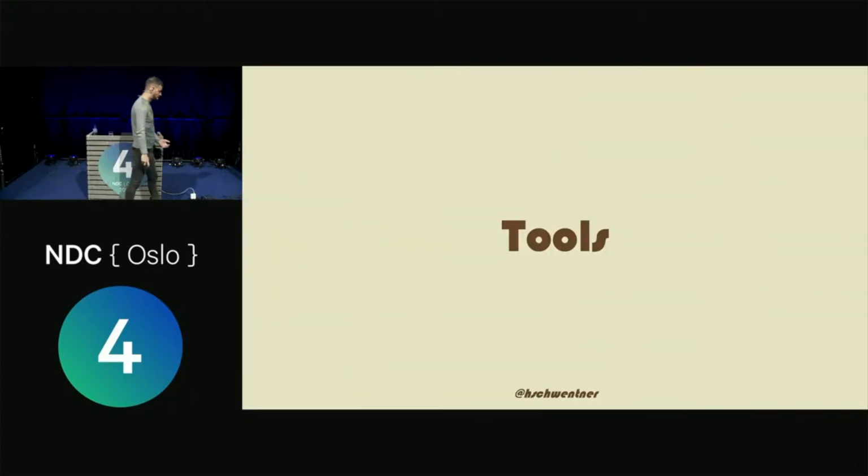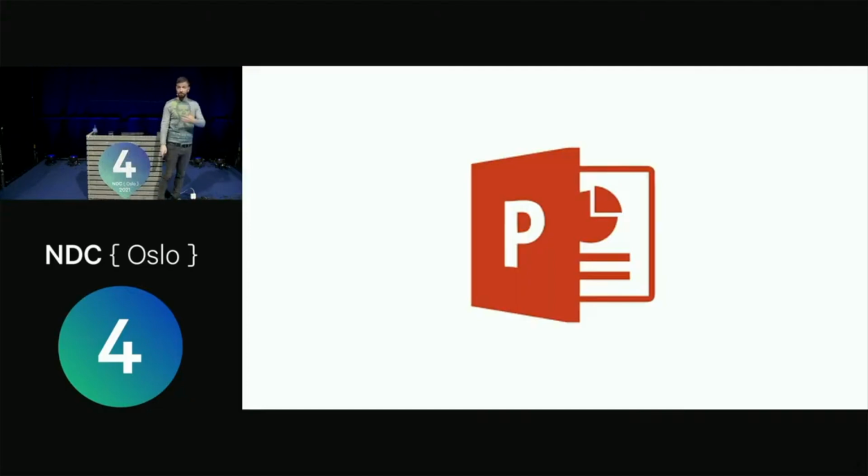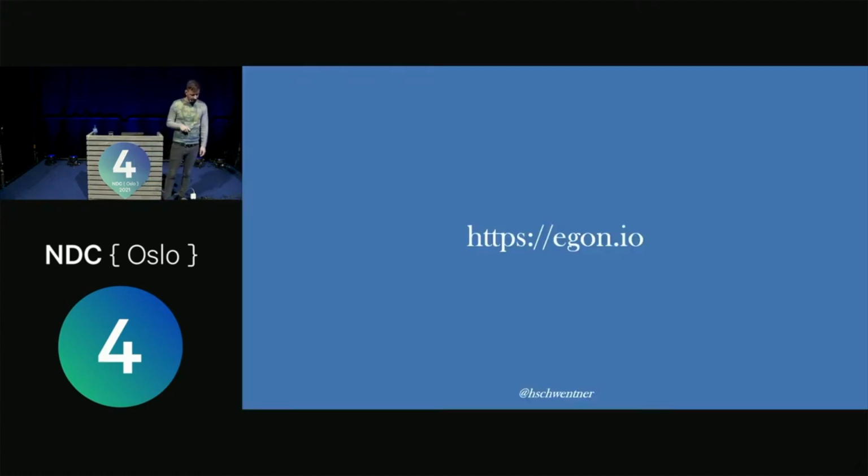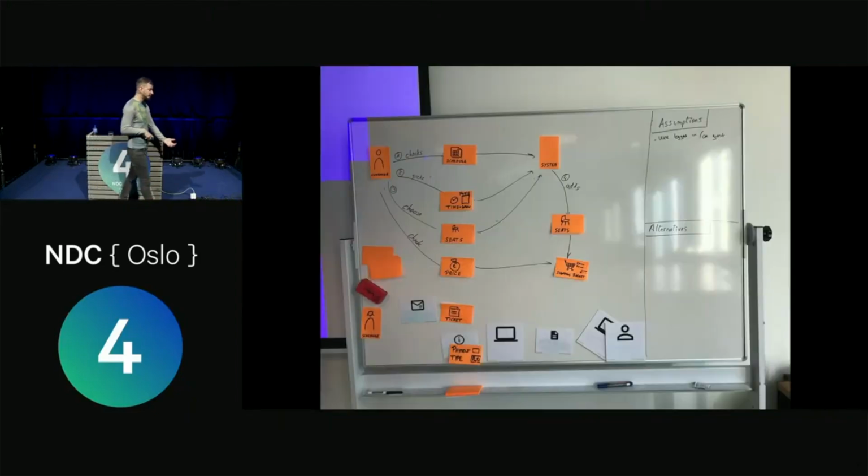Okay, so domain storytelling can be done with different tools. I've shown you some PowerPoint slides here, which are not so well suited for the workshop situation, of course. When you are in a workshop situation, then today the best tool to use is egon.io, because that can be used on computers, and we can use that remotely for everybody sitting in their home office situation. But you don't have to use a tool like that. In the old days, when we were all together, just a whiteboard, some sticky notes and a marker, that's fun too.